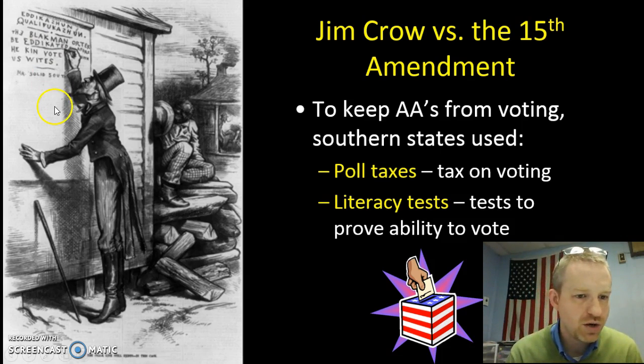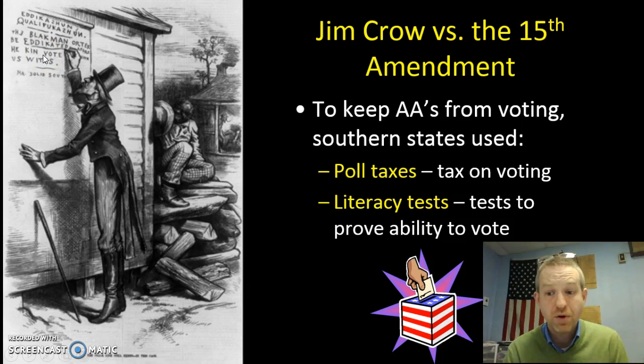The political cartoon here, you see the white guy writing, the black man ought to be educated before he can vote with us whites. But he's spelling it all wrong. The point being, he's an idiot, so why should he vote? Okay. So clearly we have some issues.